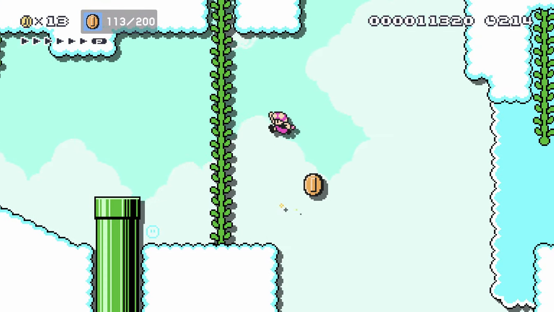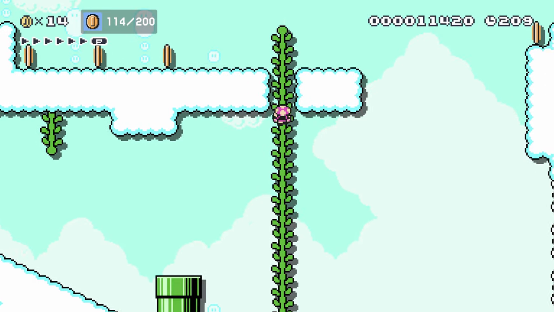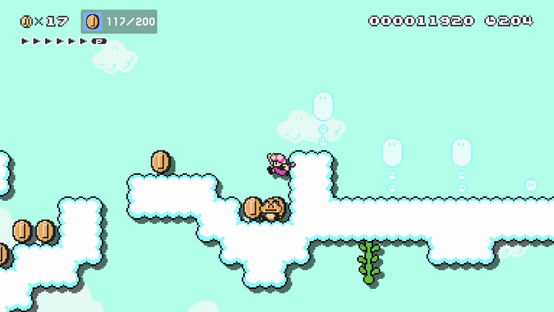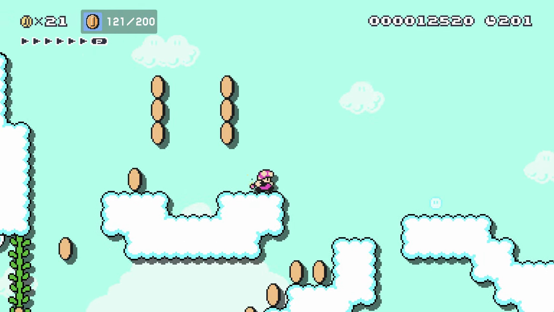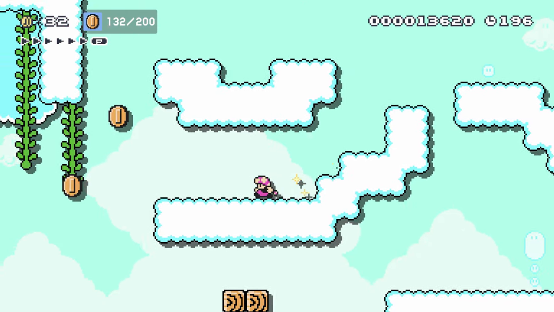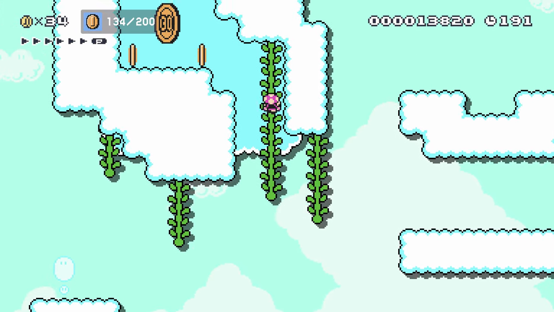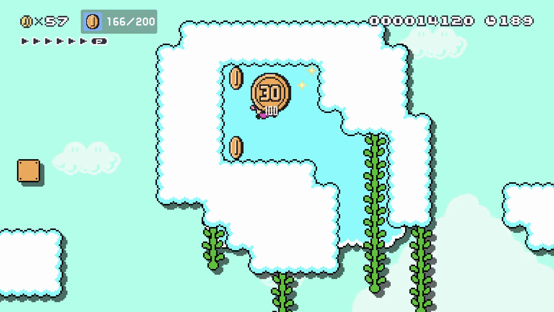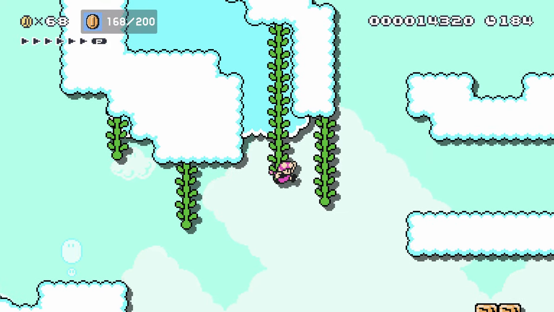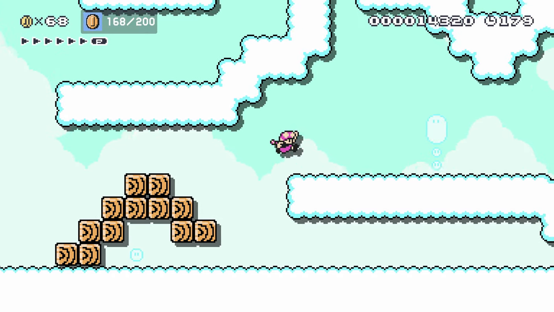Goodbye, piranha plant. I don't like you, that's why I hit you with a shell and then I rhyme the word you with you. That's embarrassing, I'm sorry about that. It's like a smiley face here, so that's pretty cool. I am scared. Yeah. Oh, there's ground there anyway. I didn't need to be scared.